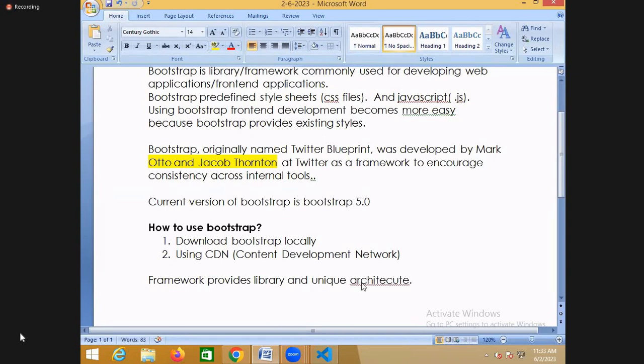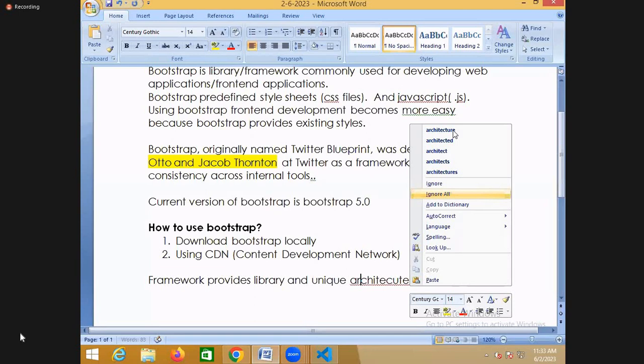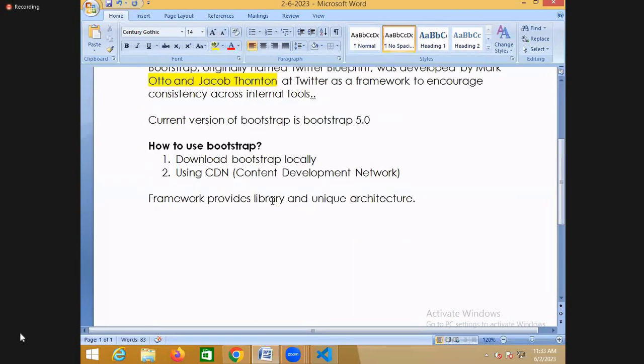It is not only providing libraries, it is also providing one architecture for how to develop. So these both are done by which one?